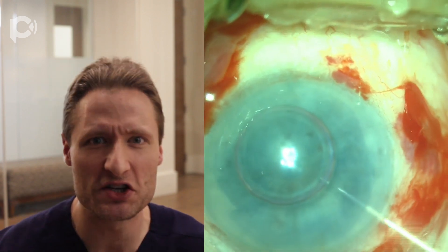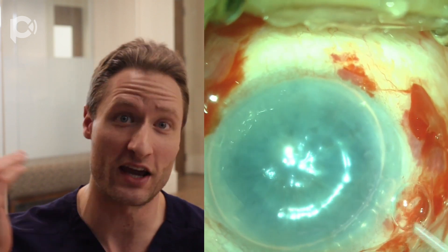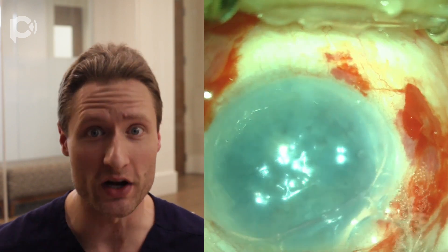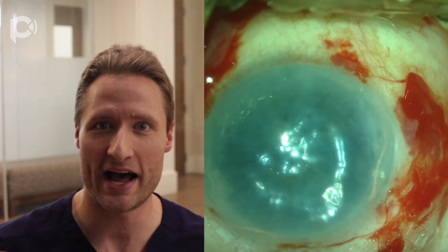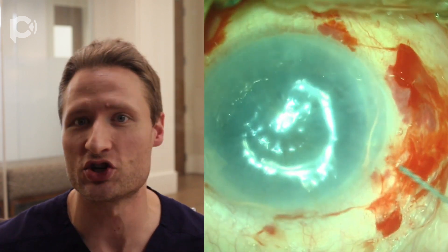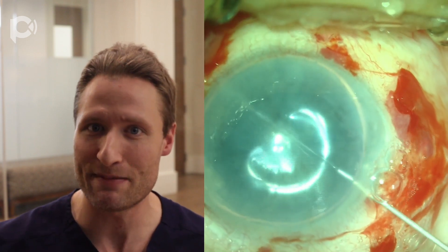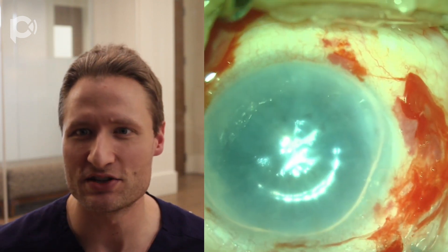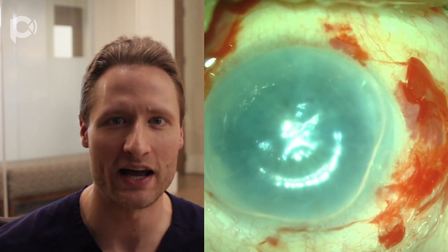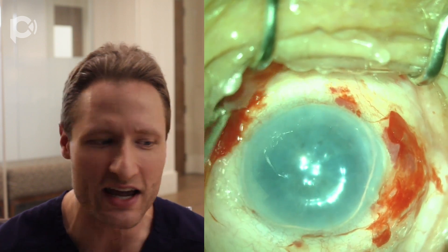This is such a handy and useful trick to use in eyes that are post-vitrectomy or otherwise have deep anterior chambers. You will inevitably encounter these cases — grafts that are tightly curled in eyes with deep chambers where you think, how in the world am I going to unfold this graft? You'll never do it through chamber shallowing alone. The only way is using air bubbles: a bubble on top to hold the graft open, then a bubble below to lift and displace the top bubble. That is the double bubble technique that Takahiko Hayashi pioneered. We use it all the time doing DMEK in eyes with deep chambers. Give it a shot — I think you'll like it.